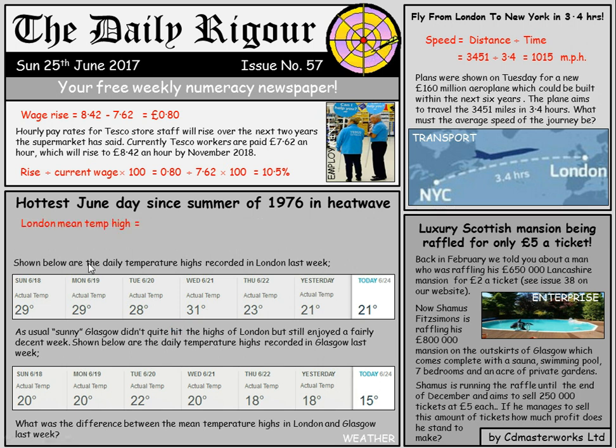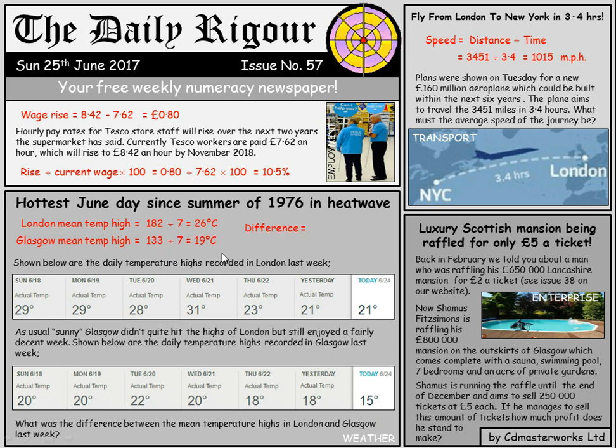So of course, to calculate the mean, well, for London first of all, we add up all the temperatures, which gives us 182, and then we divide by the number of numbers, and of course 7 days in a week, so we're going to divide by 7. That's going to give us 26 degrees. We then repeat the process for Glasgow, so adding up all the temperatures comes to a wee bit less, doesn't it, as we'd expect, 133. Again, we're going to divide by 7 because there's 7 days in a week. That comes to 19 degrees.